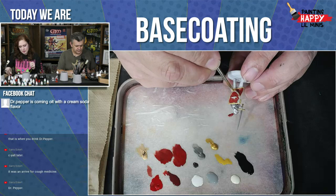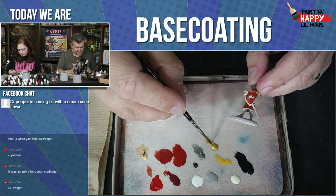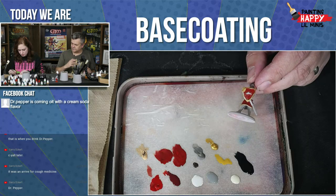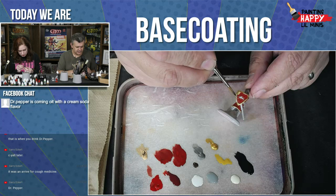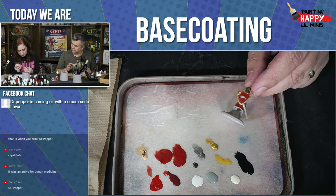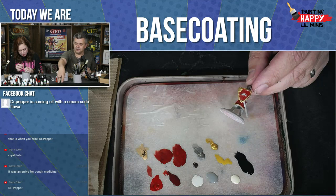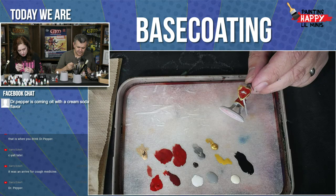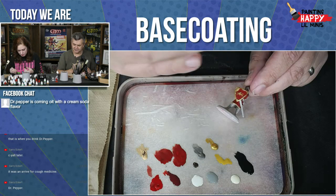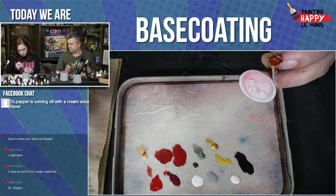One thing that I notice that happens quite a bit when people paint almost exclusively with black primer is that the darker colors, like blues and greens and browns, darker versions of those, work well over black. You can get good coverage with one coat. A lot of paint jobs tend to be very dark. They look fine from this distance, but when you pop them on the table, they don't have enough contrast to help them pop. It's not particular to black priming, but you see it more often than not.